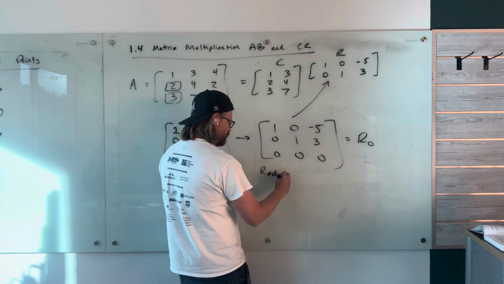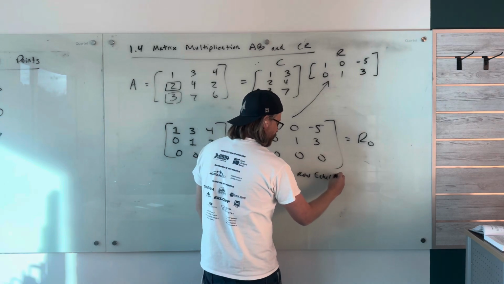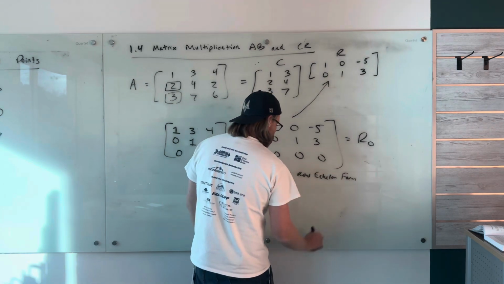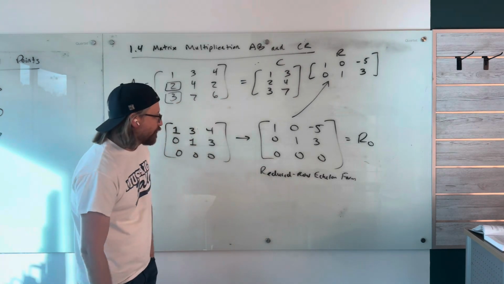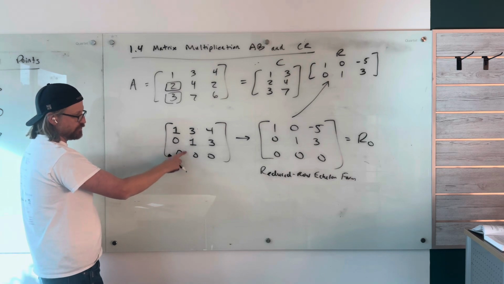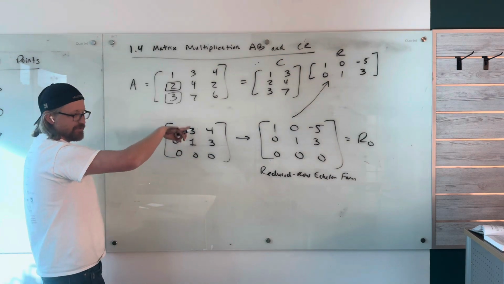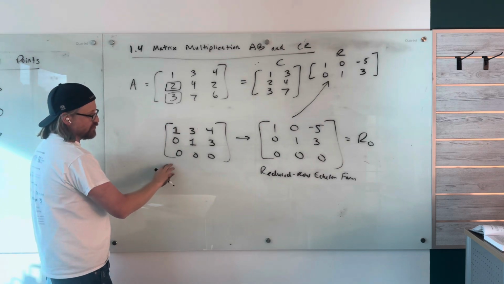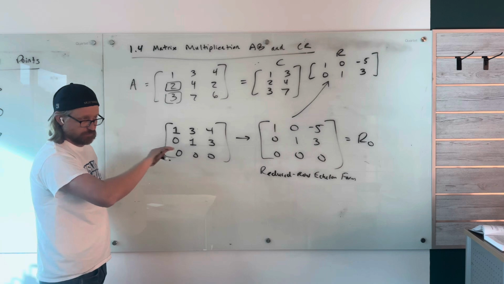reduced row echelon form. My brain had to think about the order. Reduced row echelon form. The process that we got our matrix into when we were here, so 1, 0, 0, 3, 1, 0, 4, 3, 0. So notice how the identity matrix is not here yet. This is just reduced echelon form, or row echelon form.